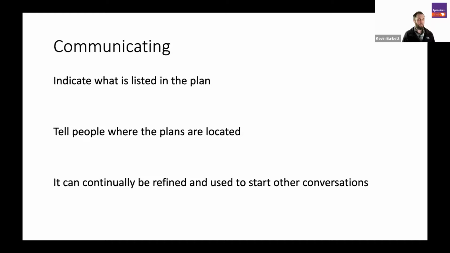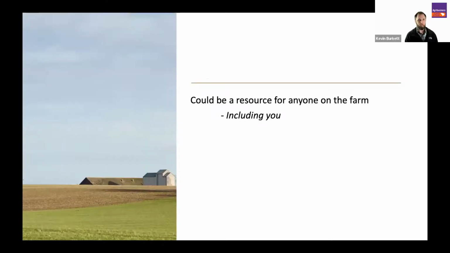And it can be continually refined and used to start other conversations. Once that plan is developed and people are able to look at it and review it, it might spur them on to some other areas to say, I didn't realize this, but there might be something else that I would need to know in relation to an emergency type event. So it's a living document. It can continually be refined and updated, and maybe used to start other conversations in relation to business and succession planning and other operations of the business.